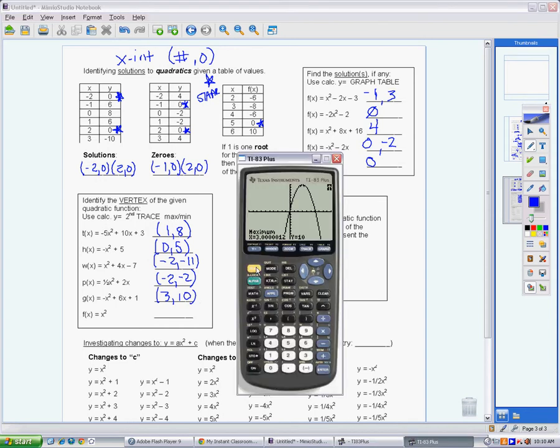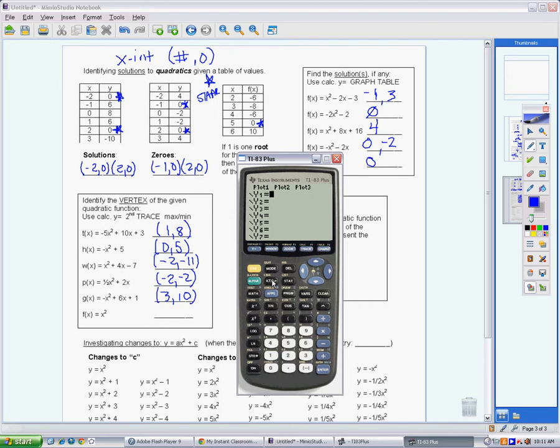And again, if I look at my table, I want to find the symmetry. Okay, and I don't see that here, so I'm going to go down. Okay, there's where I start to see it. See a 1 and a 1, a 6 and a 6, a 9 and a 9, and then a 10. Okay, again, that's where it stops going up and starts going down. So it starts going up here, going up, stops going up, and starts going back down. So 3, 10 is my vertex.